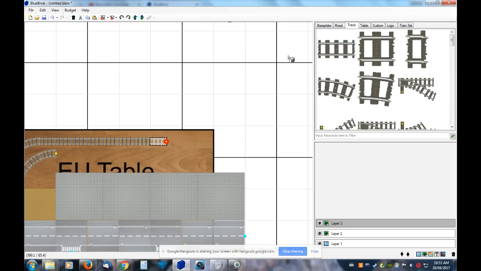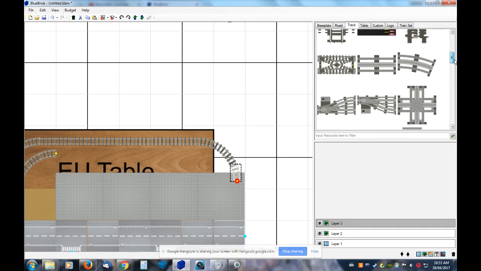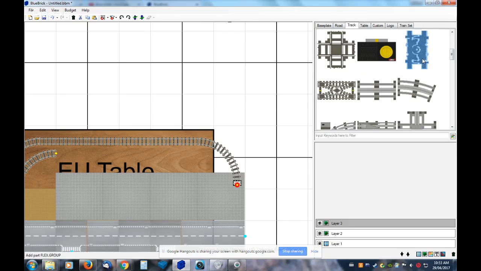Right there. Okay, so about to there, and that should curve. Oops, too far. Okay, back up. And then to bring that back in a line, I need to add 2 flexies there.